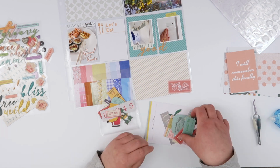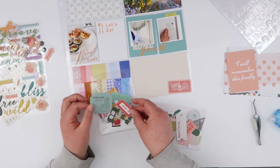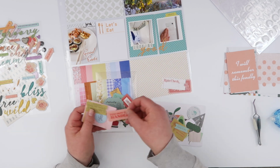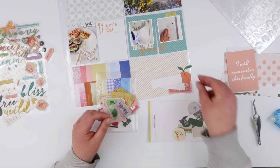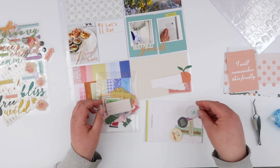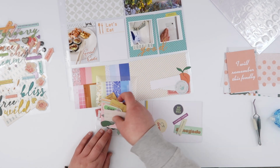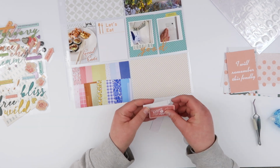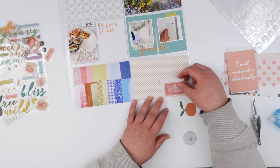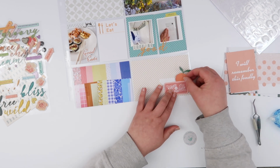I ended up creating myself a little kit for the month of August, and I had just so much fun playing with that kit throughout the month. I almost used all of it. I've shared a few of those photos over on my Instagram, but mainly I used this over on my Patreon. So I decided that I would go through those little die cuts. There were a few I pulled out.